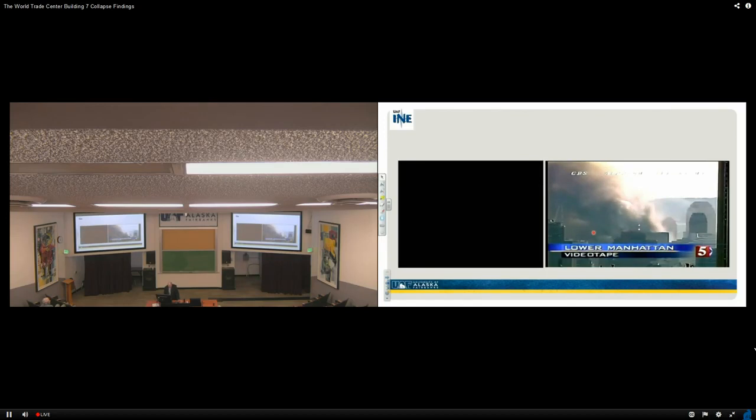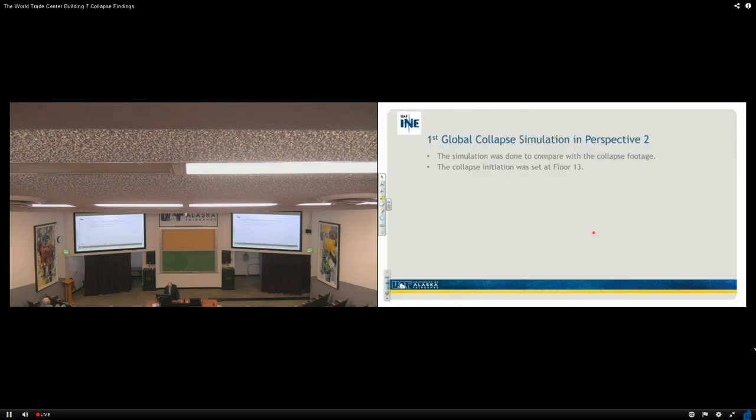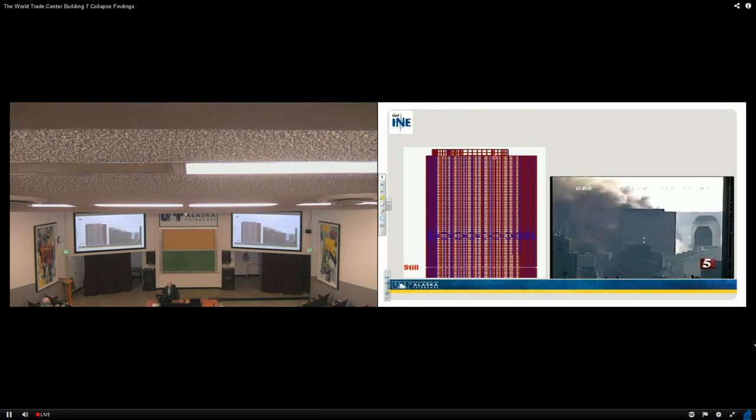Okay, I'm going to do something here. I'm going to go back up to here. I want you to be aware that when we started, we noticed that NIST did this, and we did it too. So the question is, this penthouse starts coming down first, and because it's coming down first, what is causing that to happen? We determined column 7980 was causing that to fail. Remember, we spent a lot of time at column 7980.